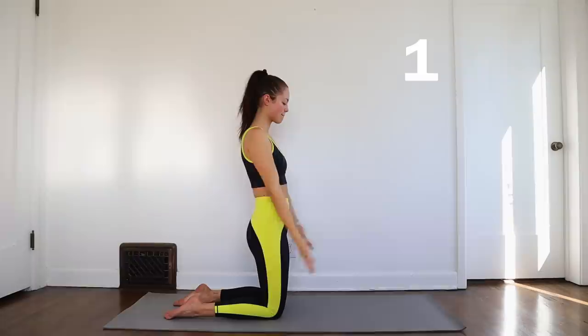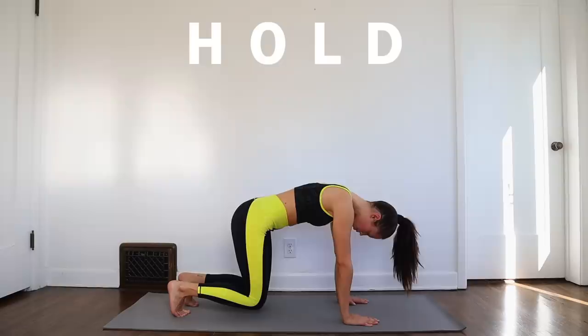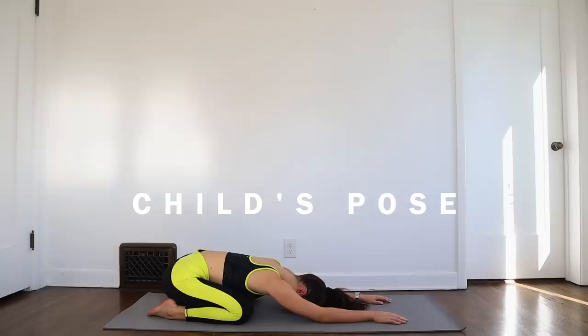Drop back down to your fours and making sure your hands are underneath your shoulders. We're going to plant our toes and lift our knees for 10 seconds. So just hold. This is great for your core. 5, 4, 3, 2, 1. Drop your knees and bend down into a child's pose. Take a deep breath.